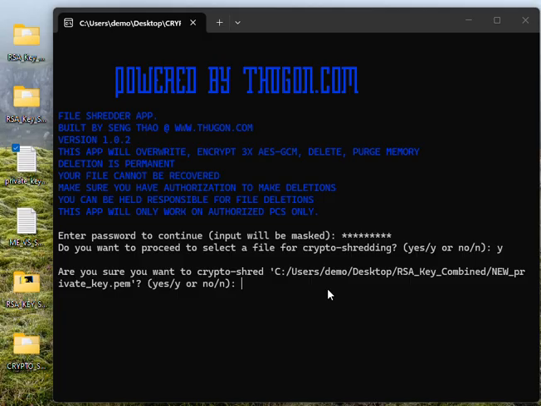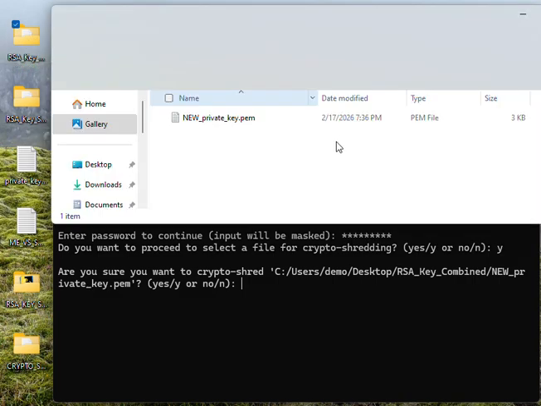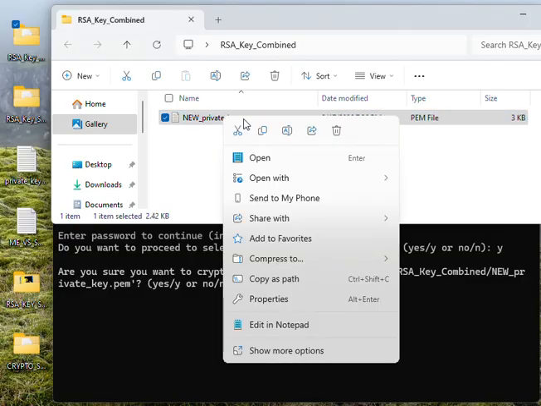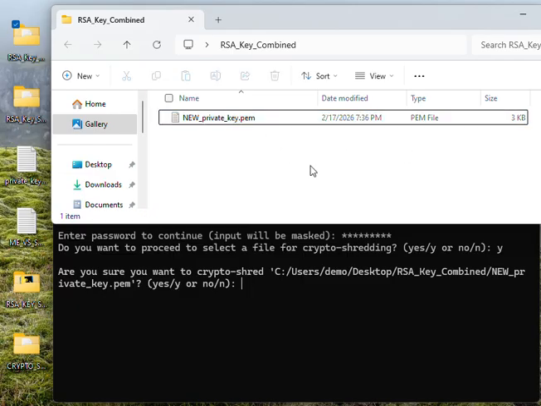One of the main reasons for this app is, say you're on Windows and you just manually delete a file. You can right click on it, such as this here. Let me open that folder. You can right click and choose delete, or drag it into your recycle bin and delete it that way.